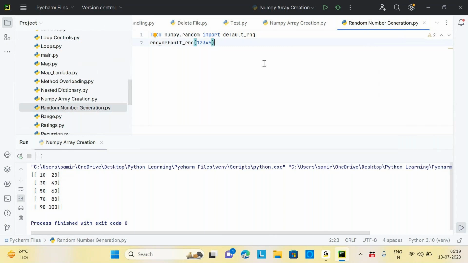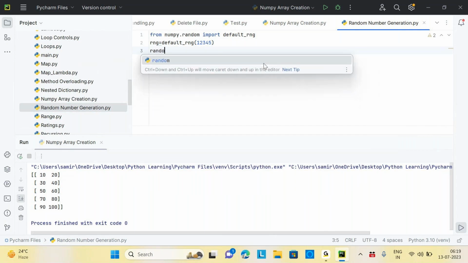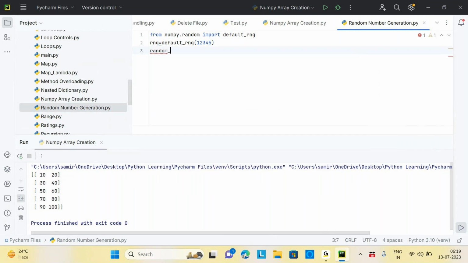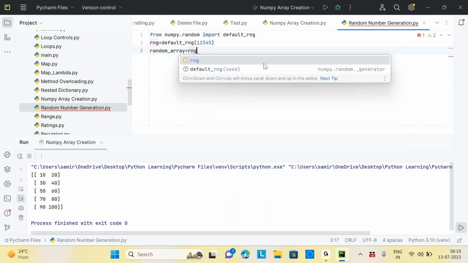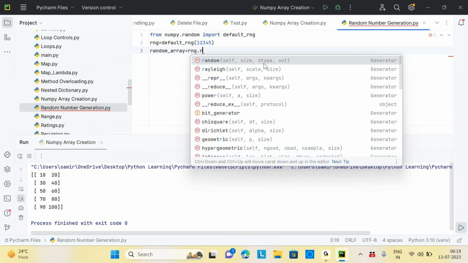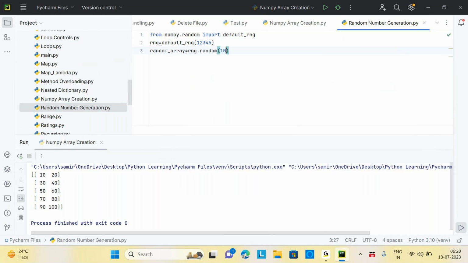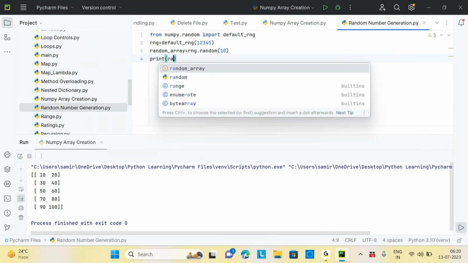Now let's create a random number array here, which will be like RNG dot my function called random. Now if I print this, print random array.